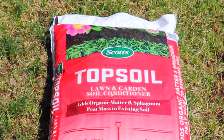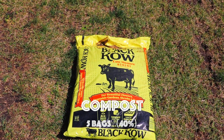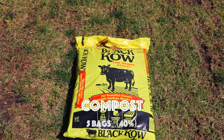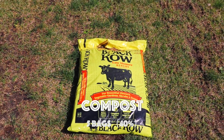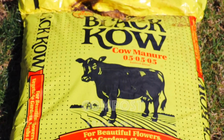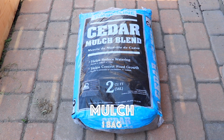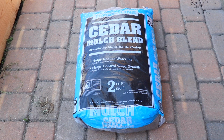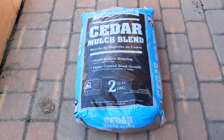Then let's talk a little bit more about the soil. This is the soil that we got. So it's 60% topsoil, to fill the bed, and 40% compost. That's basically the nutrition for the vegetables and plants. Also, we got additional wood mulch. It will retain water and eventually decompose to become nutrition for the vegetables as well.